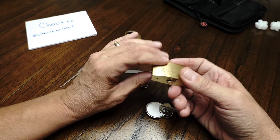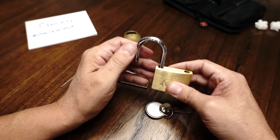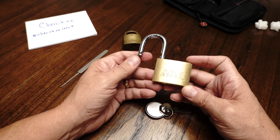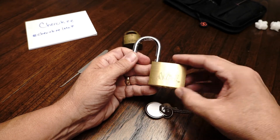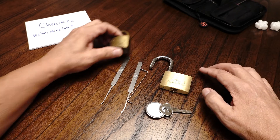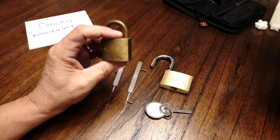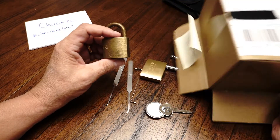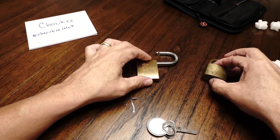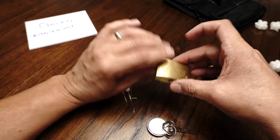The 40-millimeter Ace I have was a bear to figure out how to open because those spools would interact with each other — you'd get ping-ponging and all that. This 50-millimeter Ace is a lot more friendly. Like I said, I don't know how this is going to come out on edit, but it was a failed pick from package on this Reese — which is a cool lock, I'm going to work on it. You guys got to see some nice counter rotation and false set on this Ace.